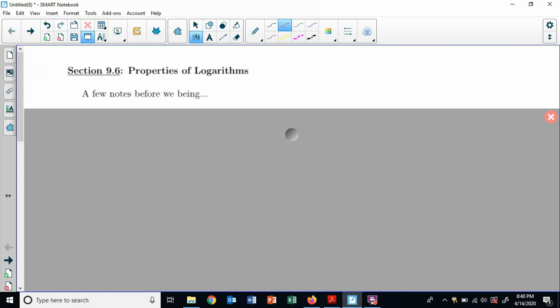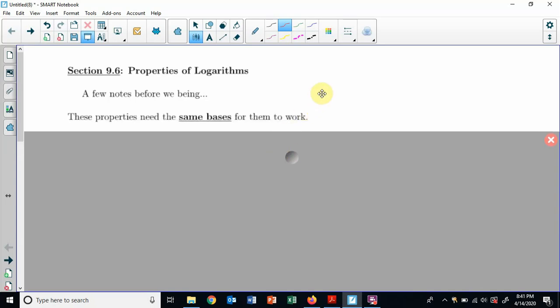So properties of logarithms. I just want to talk about a few things before we start this. Last class we kind of discovered what a logarithm was. And we said, hey, look, we know these exponential functions. We have studied inverse functions. And if you take an exponential and make its inverse, that happens to be a logarithm. So that's what we're studying, these two special functions that are inverses of each other, and they help a lot with modeling things that grow or decrease exponentially. It's pretty powerful.